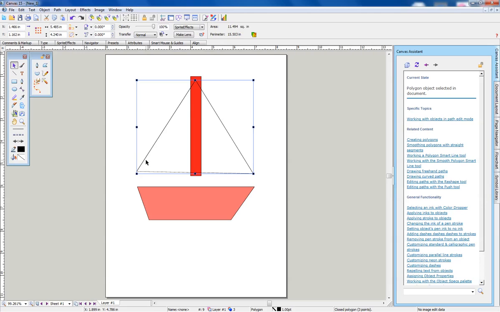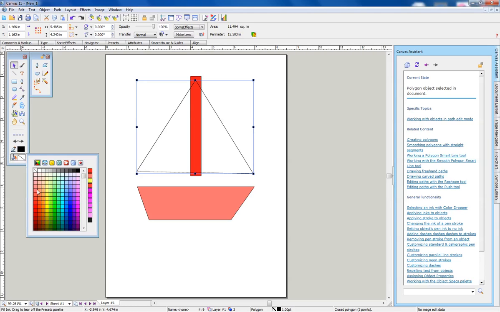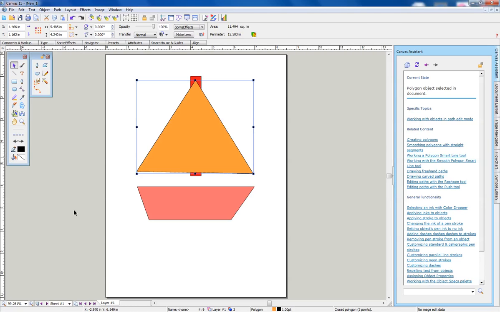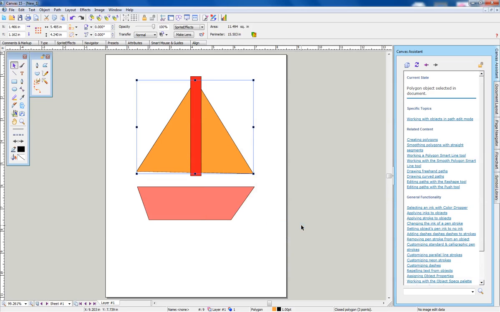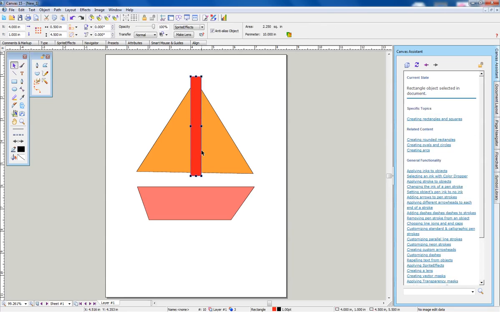And now I can be able to fill that in with a color later if I like. Notice that the triangle is on top of my mast, the rectangle. If I right click on it, I could actually arrange it and I could send it behind the other shape so that my mast, the rectangle, stands out.